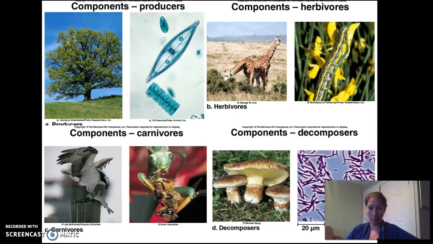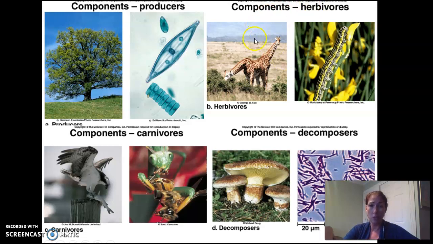Now this is just an example of these different levels of our trophic levels. So our producers, they can be giant like this oak tree, or they can be tiny like these diatoms. Now, one important thing to note is that primary production happens both on land but also in our oceans, and that most of the world's oxygen is produced by phytoplankton in the oceans. So these are diatoms that will photosynthesize in the top 100 feet or so of the ocean.